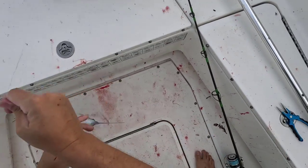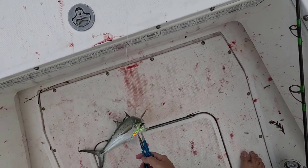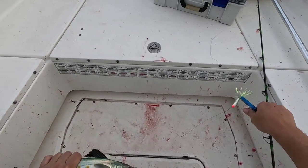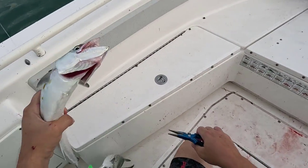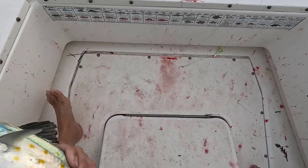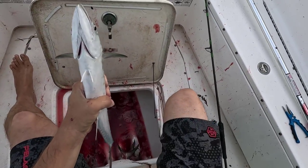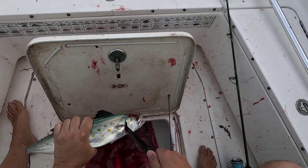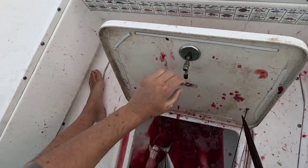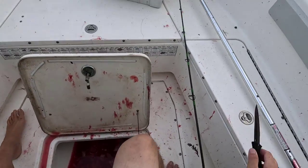Fish on. Fish on. Alright, I thought that was my last one. I'm good with that being the last one. Yeah. Give me a minute on him. I know. I'm gonna get his arm back and I'll take this guy. Perfect. Okay, I got him.